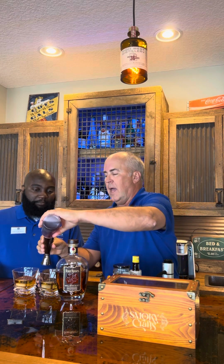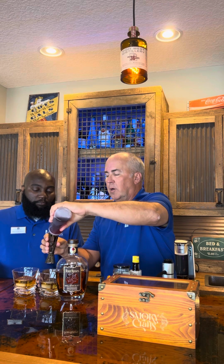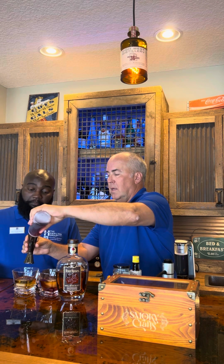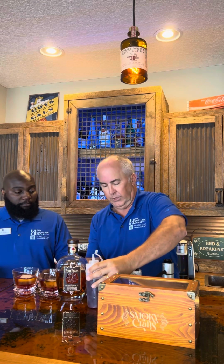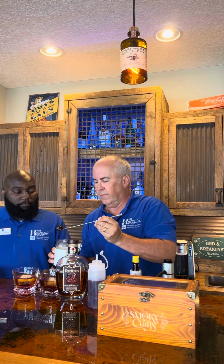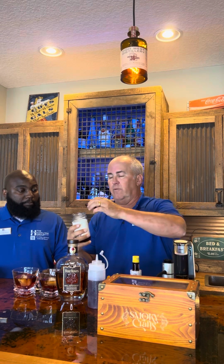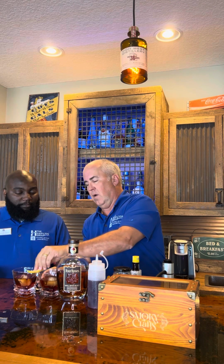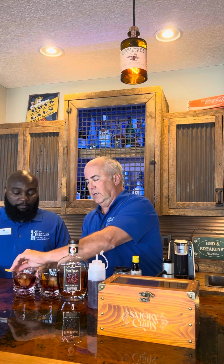Now you put some simple syrup in to cut the taste of the bourbon just a bit. You put in about half as much simple syrup as you do bourbon, unless you want it really sweet. But that's usually plenty. And that makes for a nice little mixture there. We get some cherries out with our little spoon here. And each drink gets a cherry. These are Woodford Reserve cherries. Woodford Reserve is another bourbon, so they're specifically made for Old Fashioneds. Little garnish of our orange in the drink. Gives it a little citrusy taste. And the bitters.